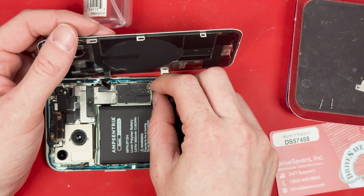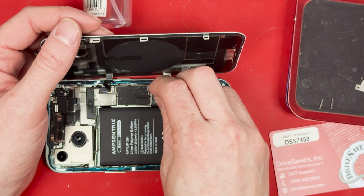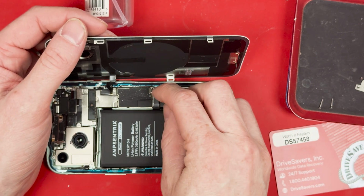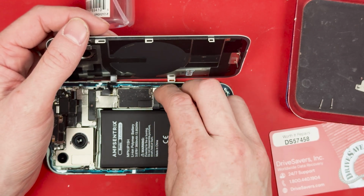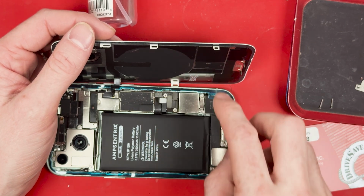Nice. We get to connect the battery and then lay down the bracket with the two Y000 screws and screw it back together. Pull the adhesive tabs, lay the back glass down, and put the P2 screwdriver screws in.